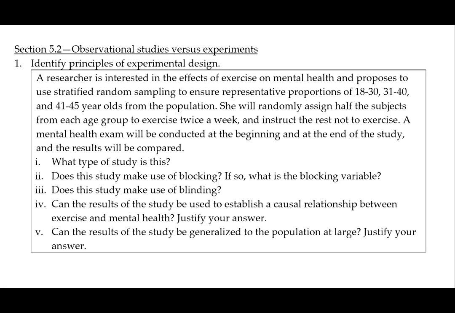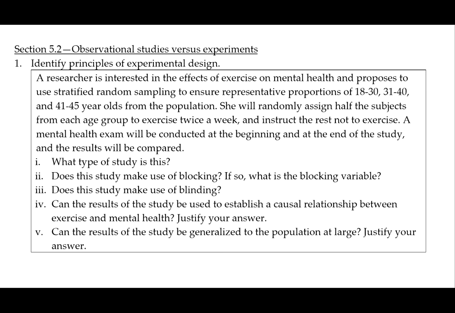She will randomly assign half the subjects from each age group to exercise twice a week and instruct the rest not to exercise. A mental health exam will be conducted at the beginning and at the end of the study, and the results will be compared. What type of study is this?